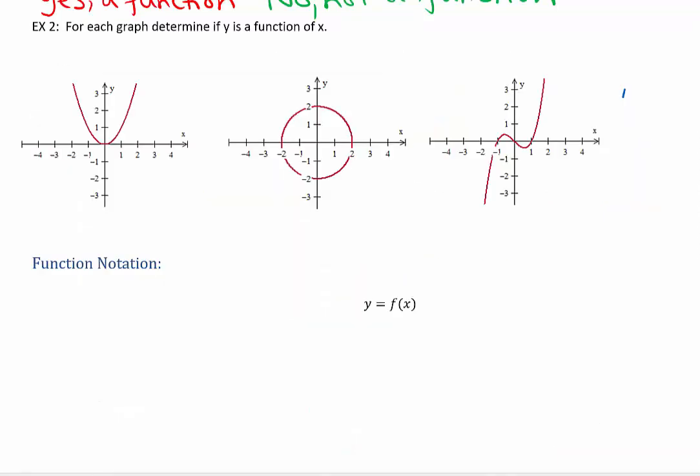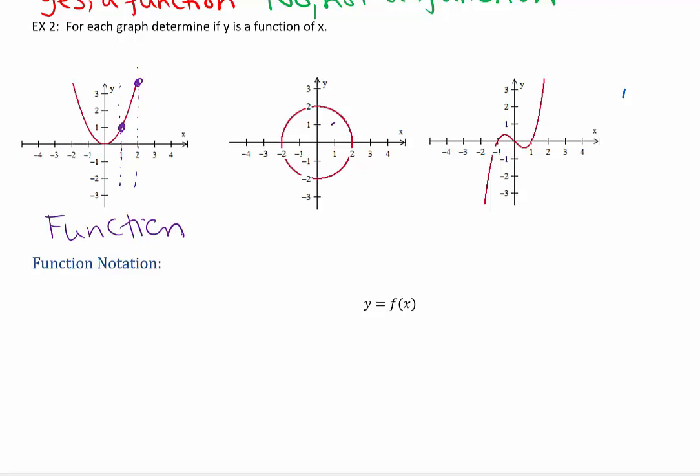Now what if we want to determine if a graph is a function? We can actually do the exact same thing graphically. If I pick an x value, for example x equals 1, on this first graph I can see that there is only one point, one y value, that corresponds with an x value of 1. If I pick another x value like x equals 2, same thing, there's only one point, one output, that has that input of 2. That means this first graph is a function.